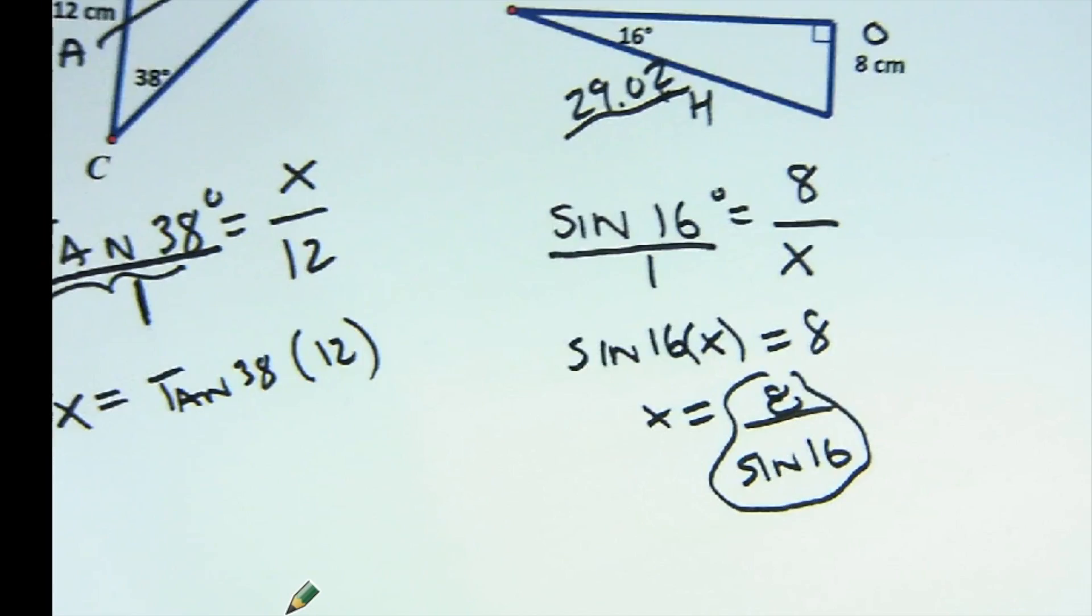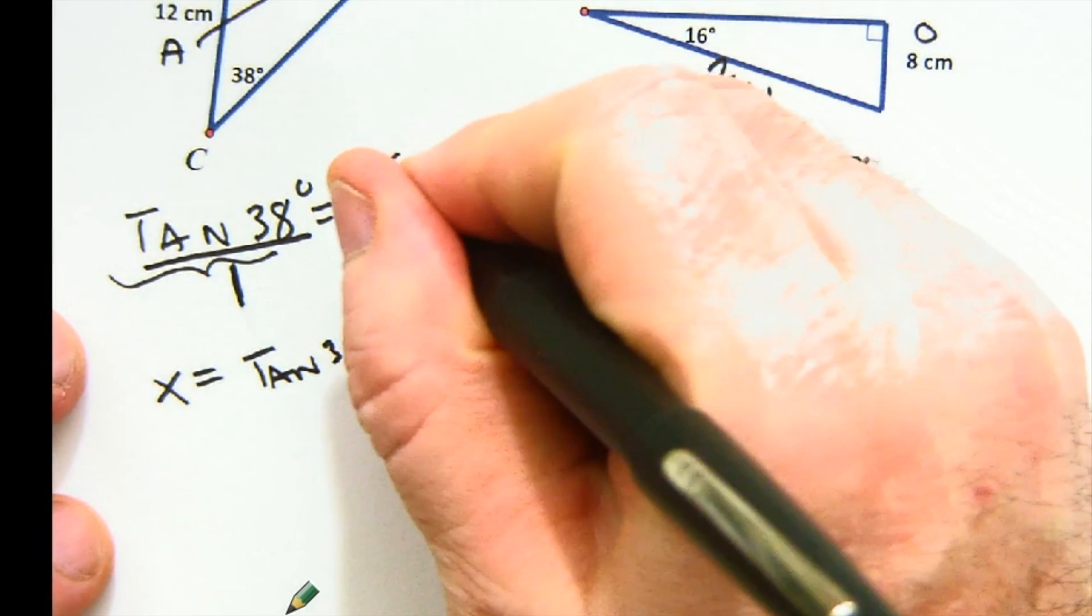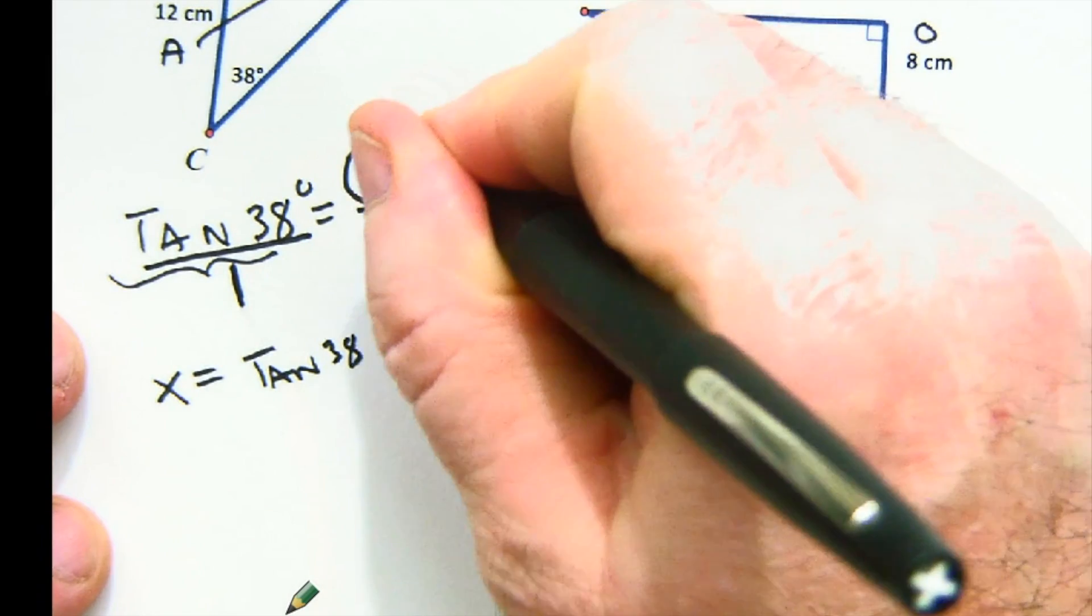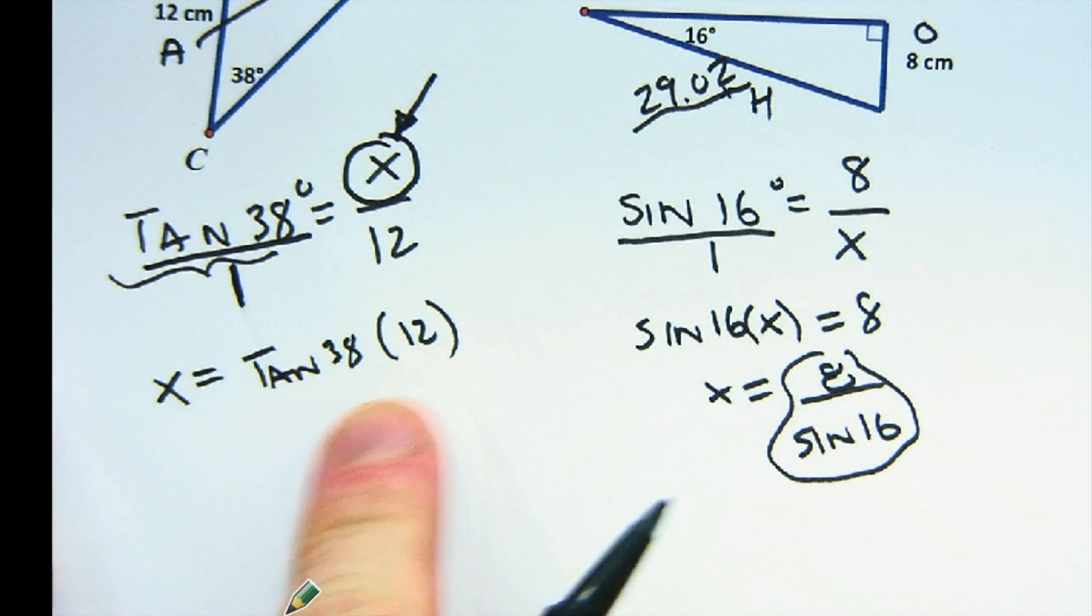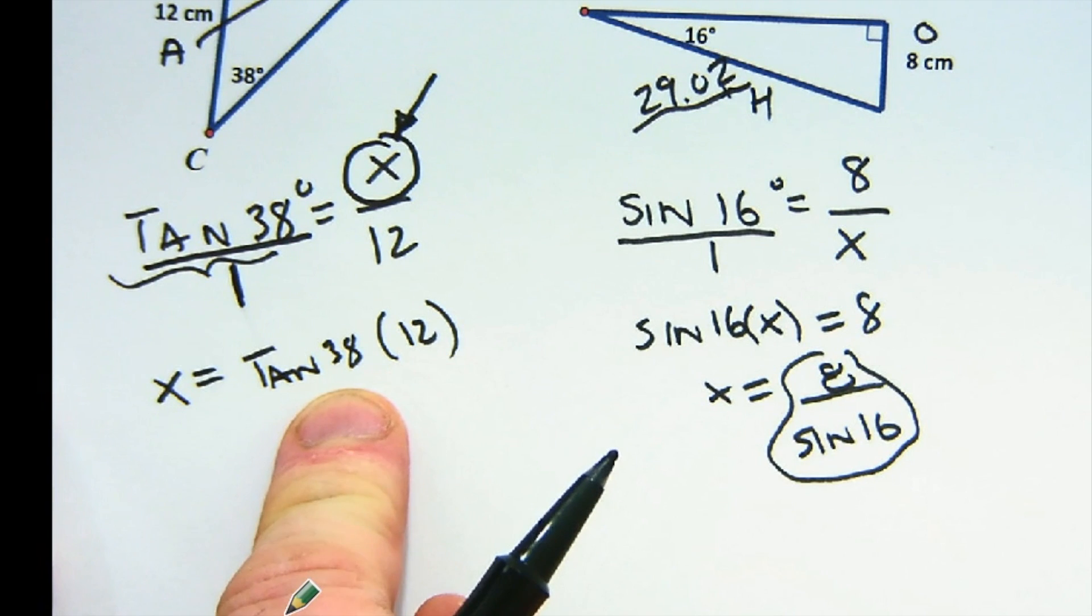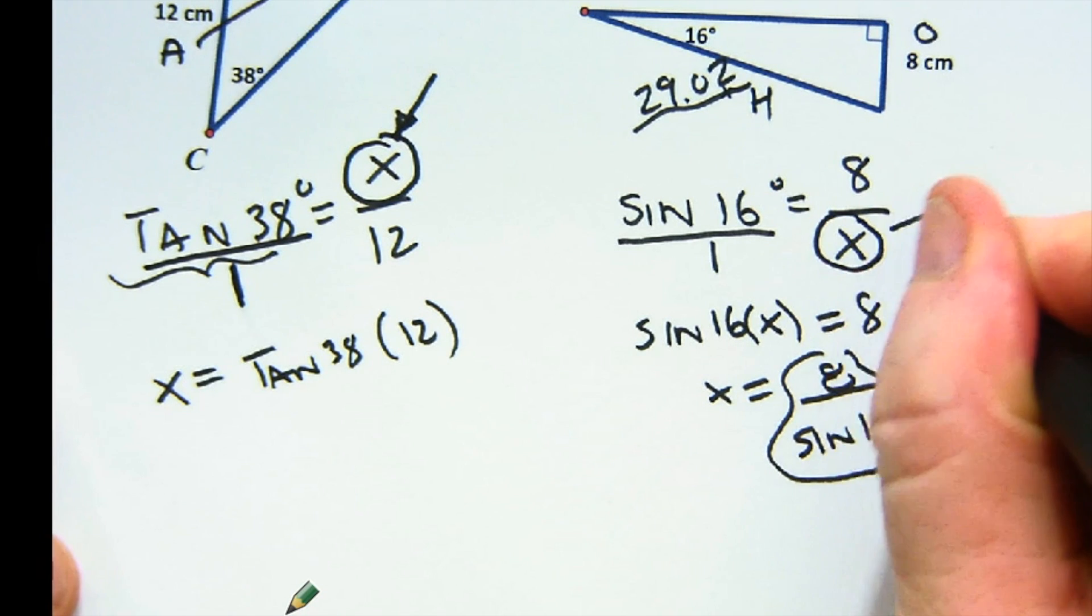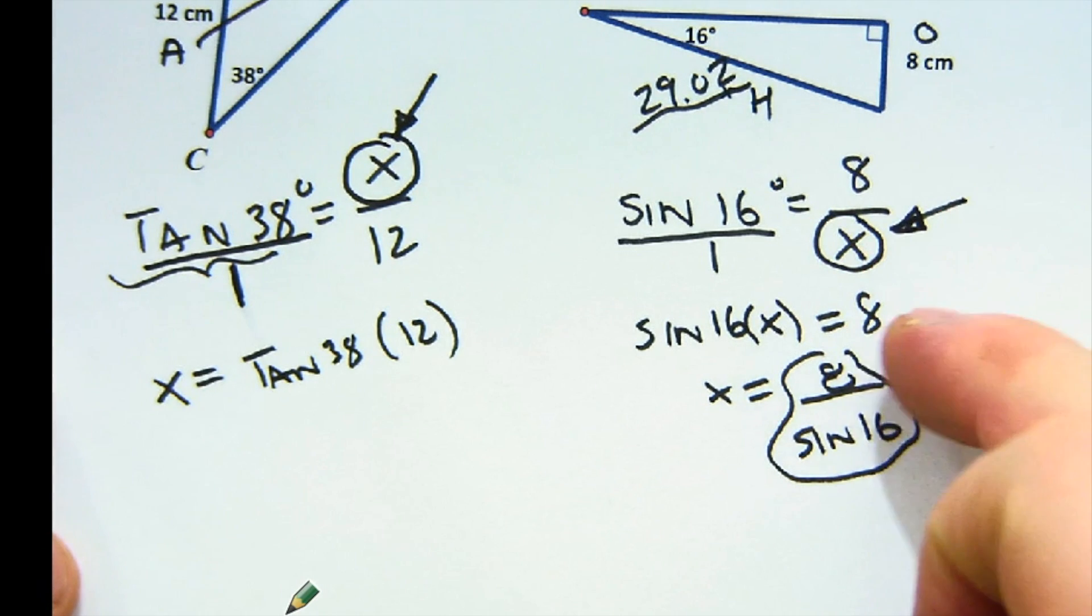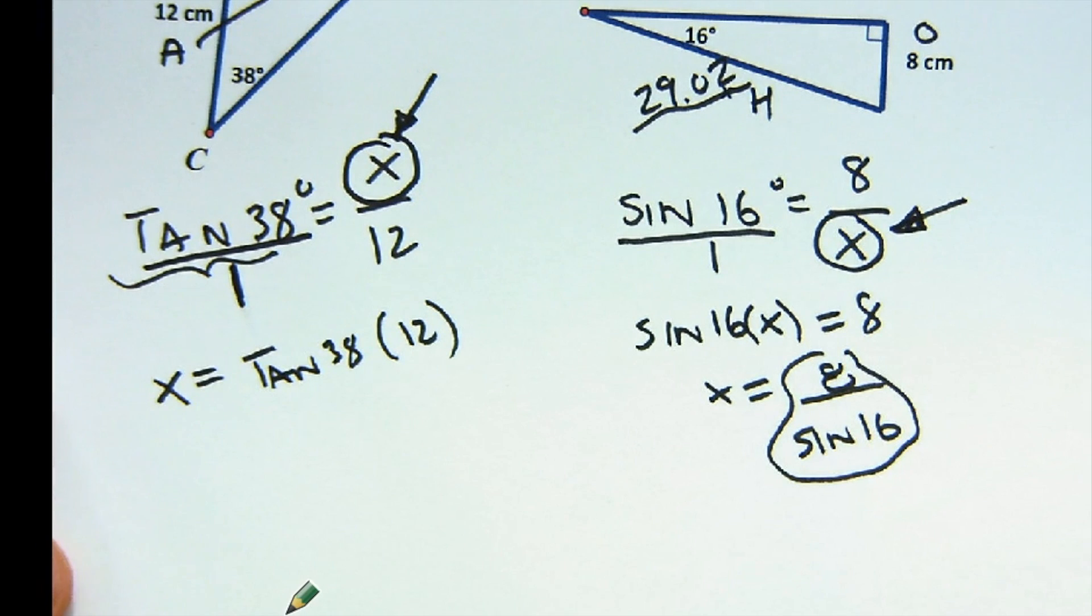One of the shortcuts that I learned and where I'll finish is if you want to learn a shortcut: if x is in the numerator when you're solving a trig problem you just simply always multiply the value and the ratio together. If x is in the denominator as it is in this case you always divide them. You take the value and divide it by the ratio. It will work for you every time. Good luck with trig.